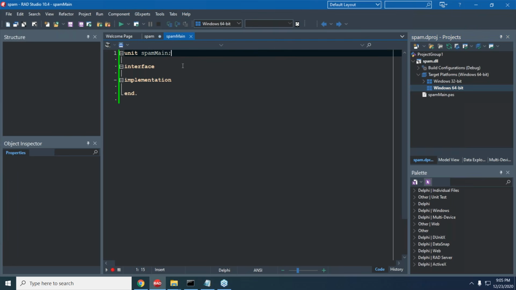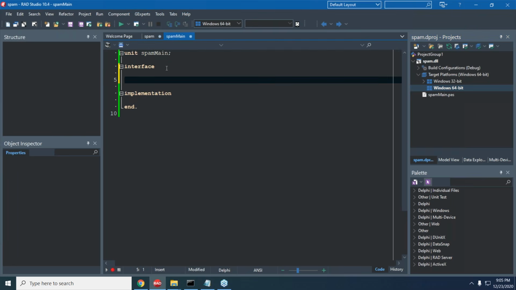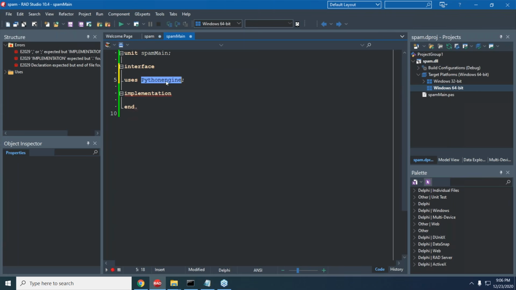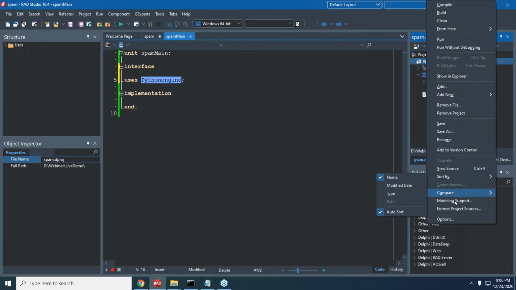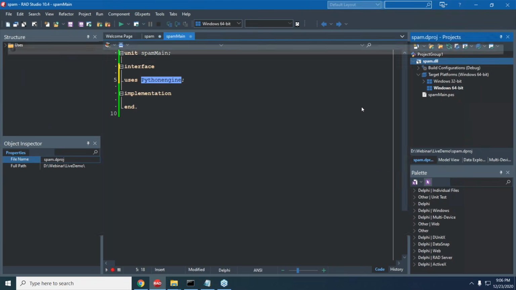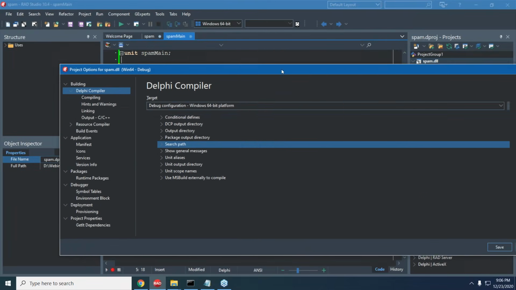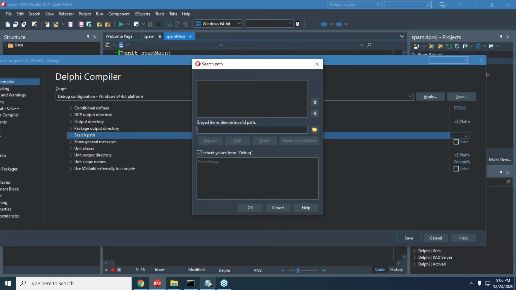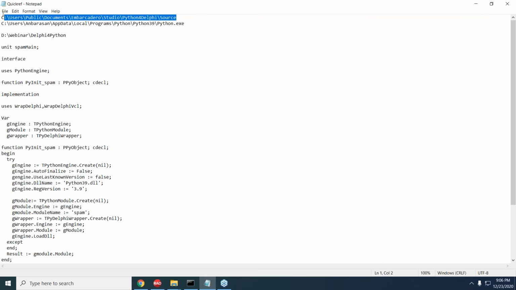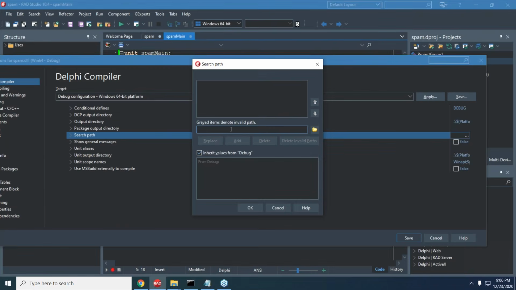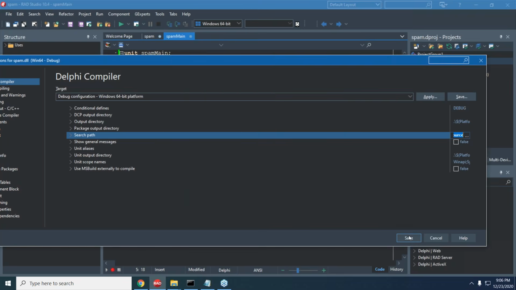Now I will use the Python engine, so I need to add the path here. I have this quick reference.